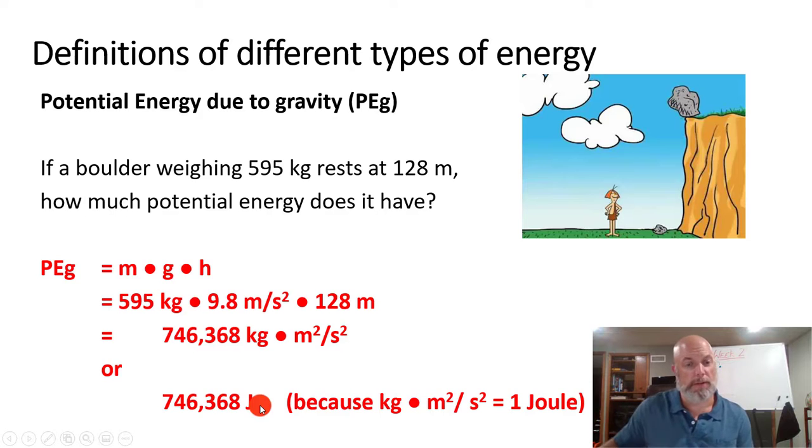Unit is important. If your answer that you give is 746,368, it's wrong, okay? Has to be a unit, always. We don't like naked answers, okay? So put a unit on there, always. Keep that in mind. Always show your units. Should probably always show your math work as well.